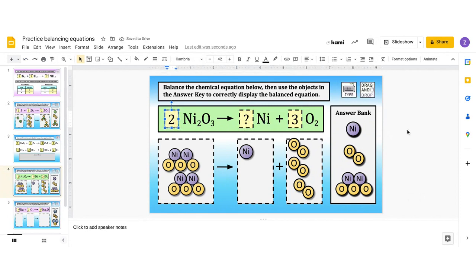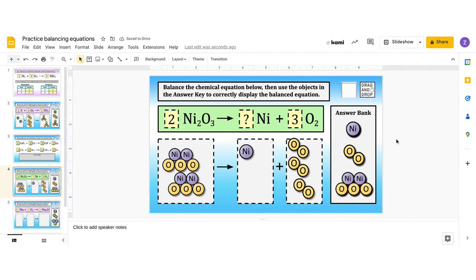Now we have one problem though, right? Here's the Ni. How many Ni's do I have to put in here in order to balance that out? 4 or 3. Right, you got it. You got to add 3 more and put a 4 in front of that.